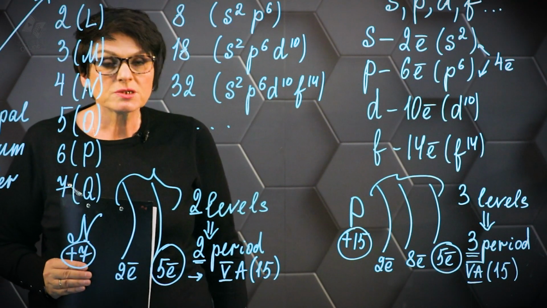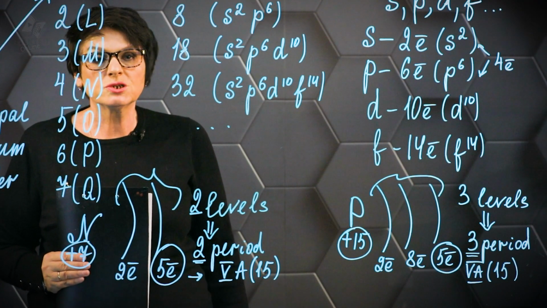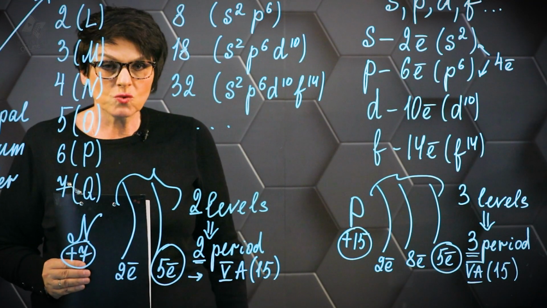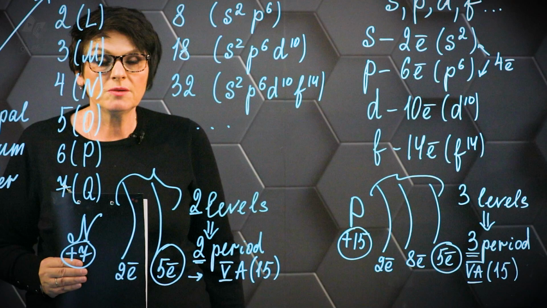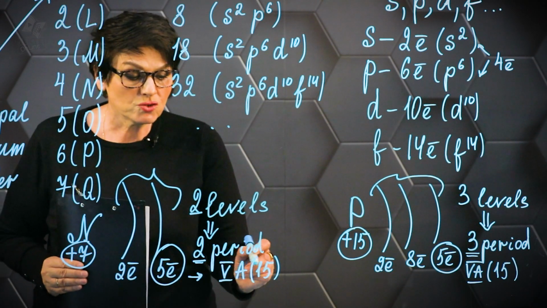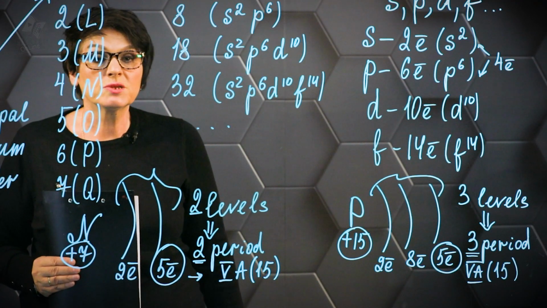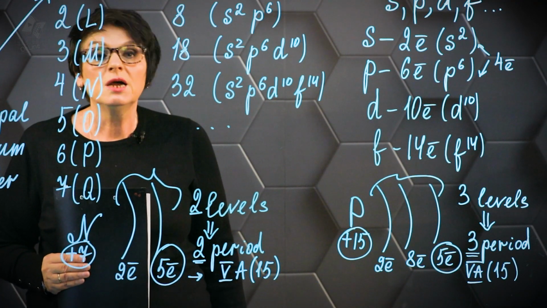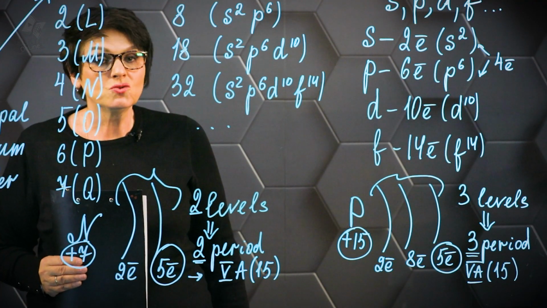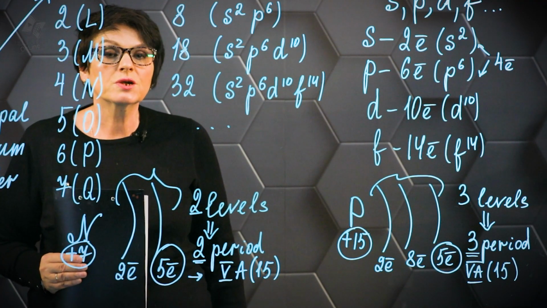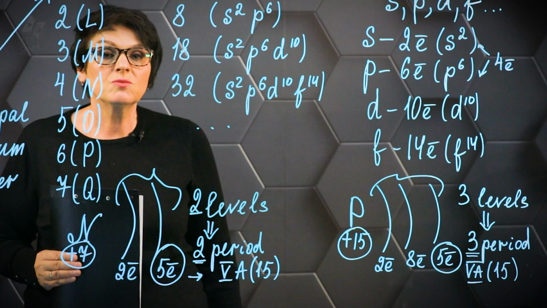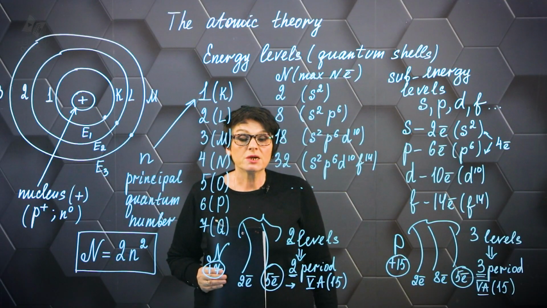Thus, it turns out that the group number also carries information about how many electrons will be at the last level for a given chemical element. This number cannot be 8, despite the fact that the group number is the 15th. This does not mean that there can be no more than 8 electrons. Thus, by looking at the last group number, you can determine how many electrons a given chemical element will have at the last level.